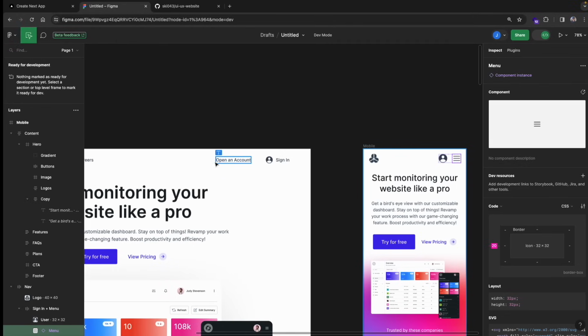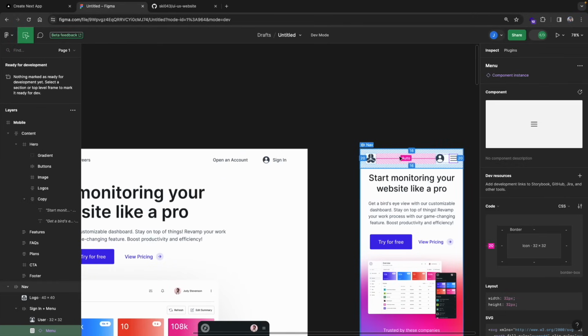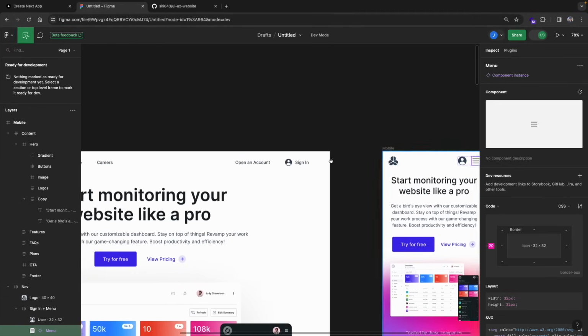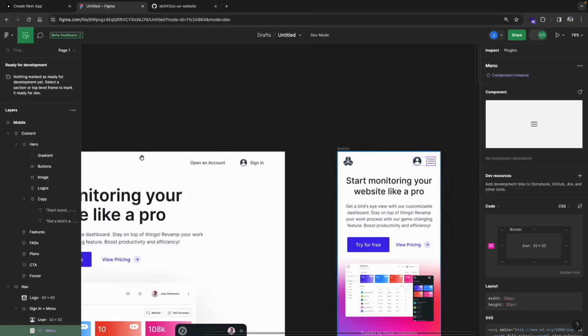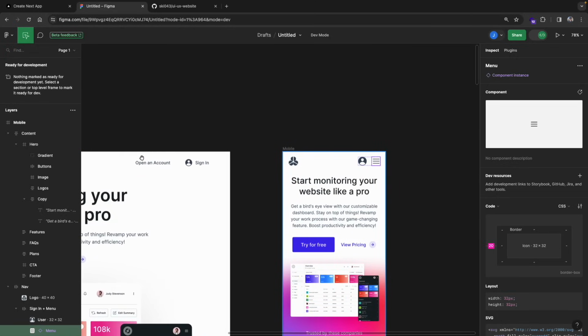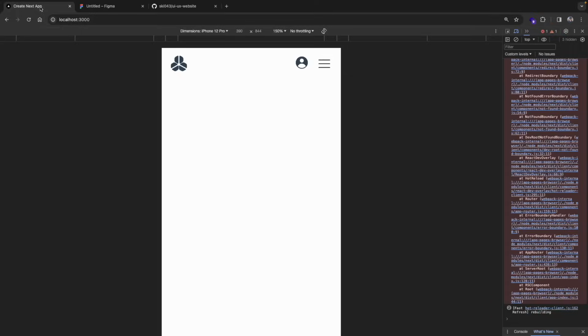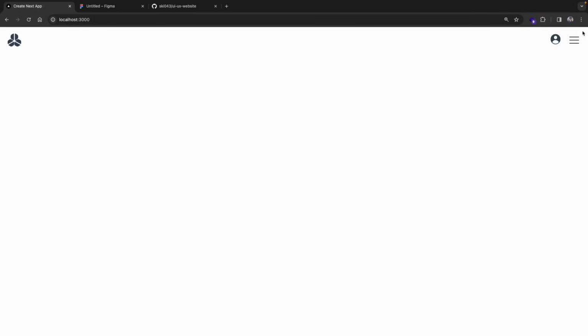So now we actually have to convert this mobile screen, or adapt it actually, to the desktop screen where we see these links. So the first thing I want to do right now is, let's first of all see how our screen looks on desktop. So if I make a desktop, yeah, that's what you see. It does not look great actually.